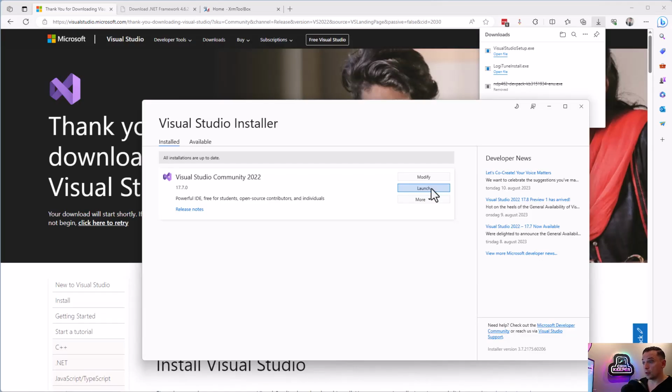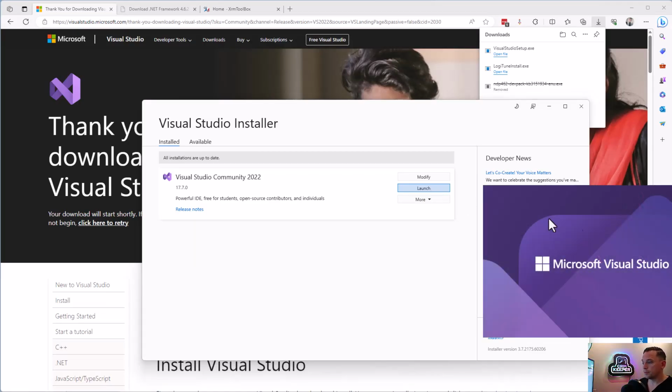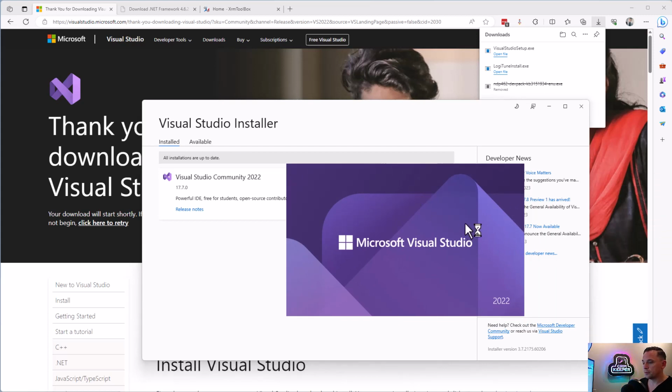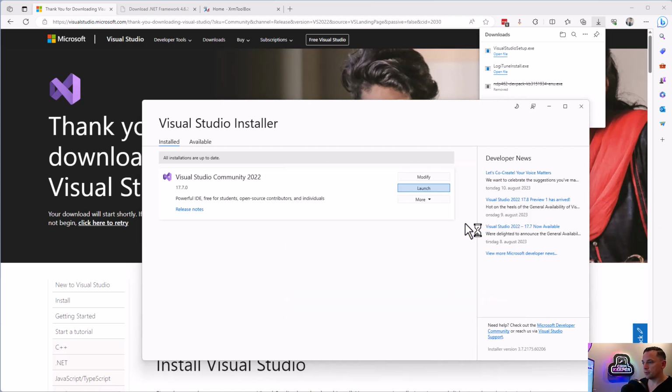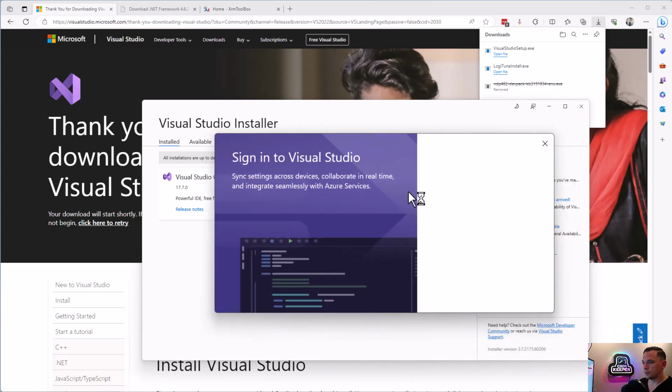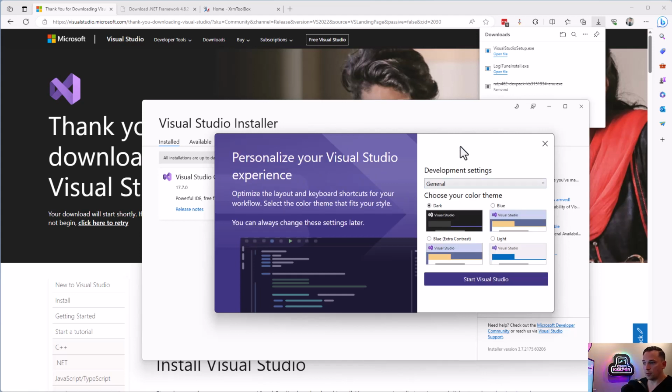All right, so the next thing we're going to do is just launch the application. You can choose to sign in. For now, I'm just going to skip this step. And I don't really choose anything here. I mean, sure, you can do dark mode if you're very inspired by dark mode. If you want to be a dev, you should go dark. I really don't care. I usually go light though, but sure, for the purpose of trying to play to be a developer, let's do dark mode this time.